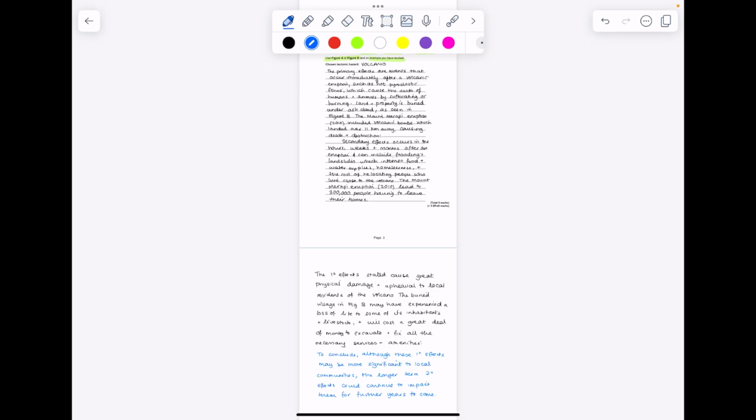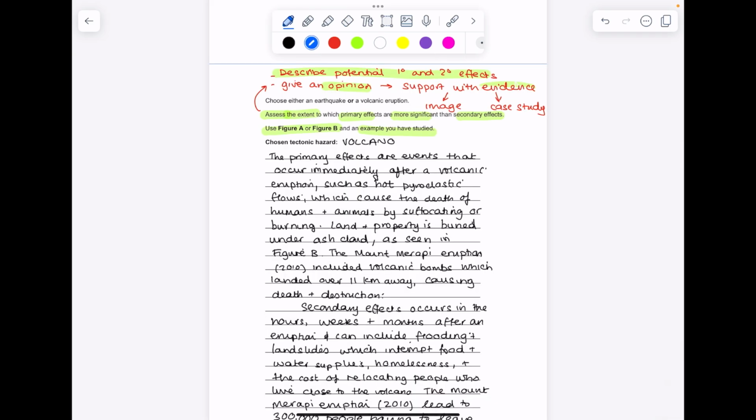So providing an answer like that, using my spelling, punctuation, grammar accurately, there's no reason why I wouldn't be awarded 9 marks. And like I was saying, this is not about rote learning this answer. This is not about you guys screenshotting my answer here and hoping that this exact question comes up in your exam. For example, if they'd asked you about an earthquake, your answer really doesn't change too much.